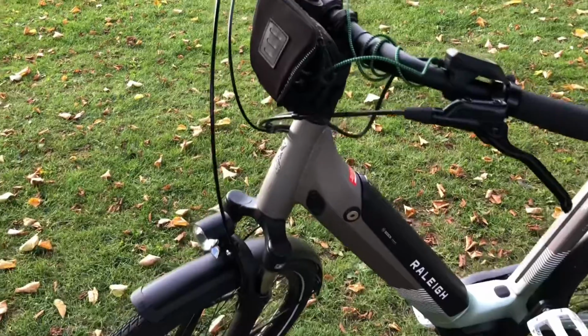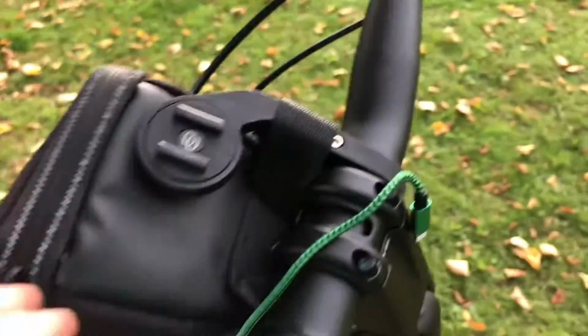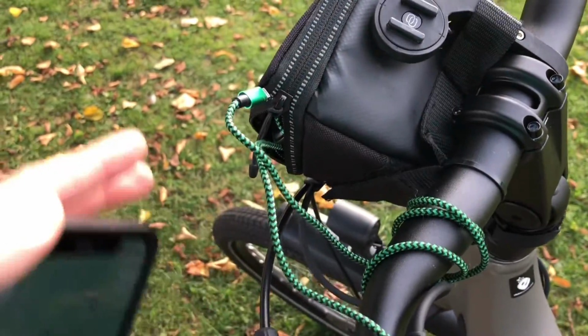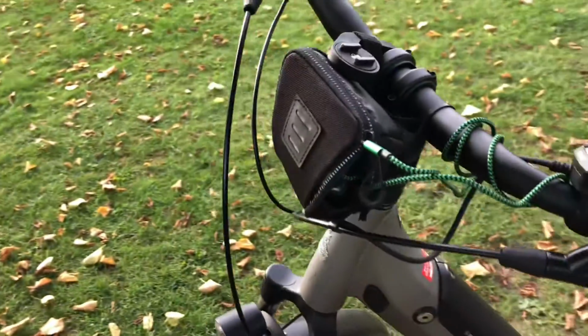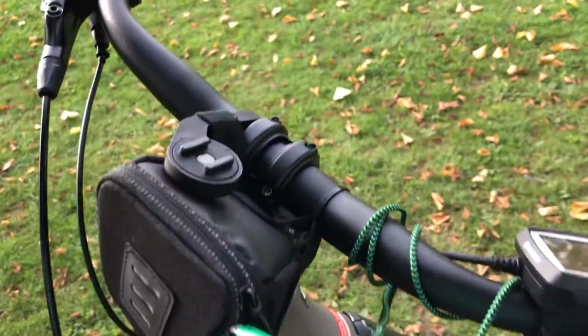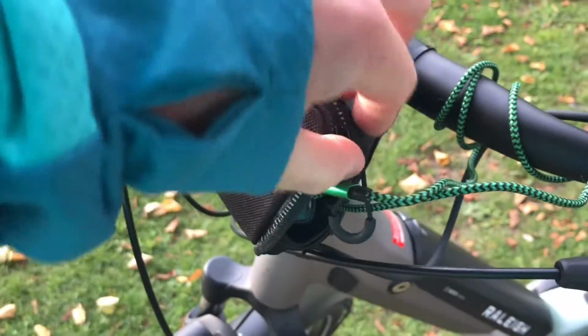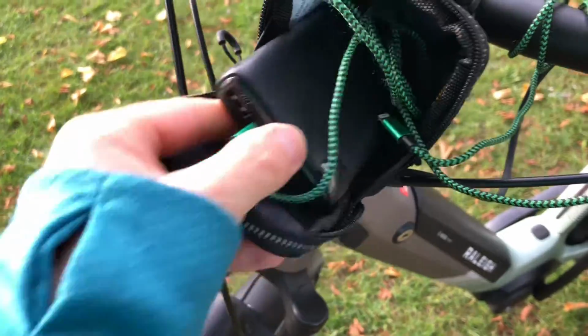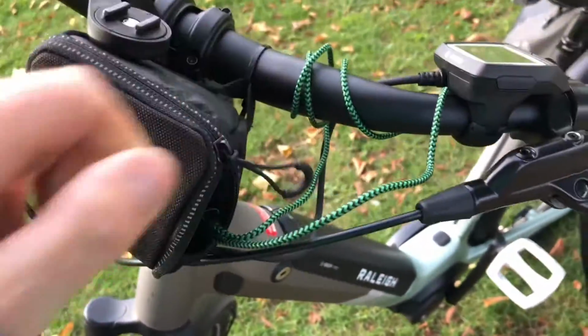Something else. Now for the phone charging, very important when you're riding the bike and for holding my phone. I put this on the front here. I just bought that from Halfords for a tenner. It's actually designed to go under the back of your saddle. But in here, I put a battery pack. Just show you in here. So I've got a battery pack there, power pack, with my charger onto it.